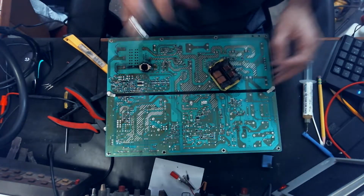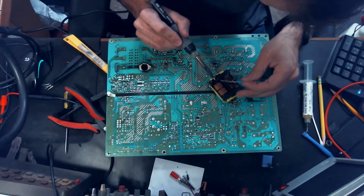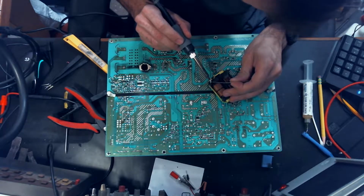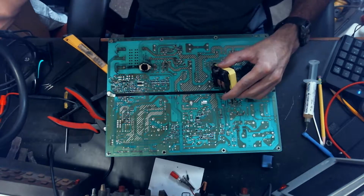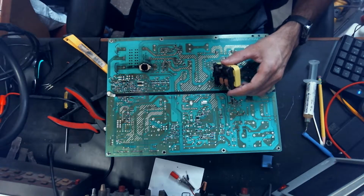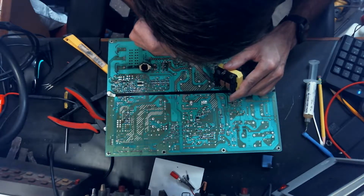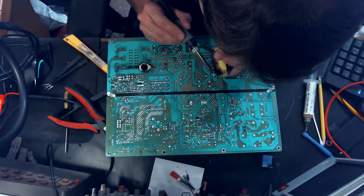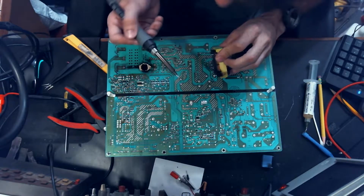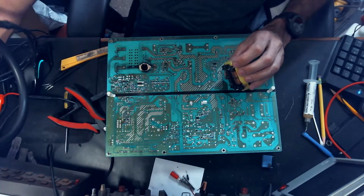We're gonna add some heat. Careful, this stuff is burning. I'm gonna add some fresh solder to this. Really what I'm trying to do is get the trash to kind of just draw away from that pin. And I'm doing that by more or less scraping my iron across it.